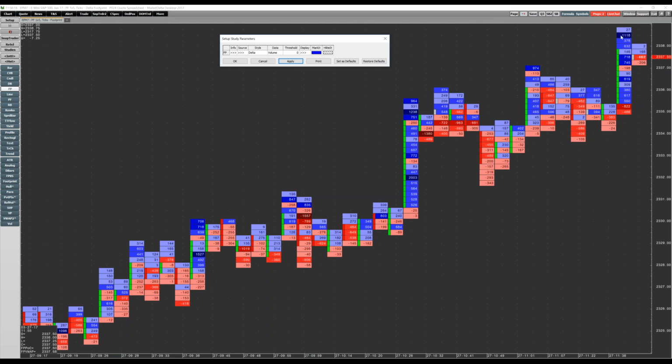The darker the shade, the bigger the delta. Now, when I say bigger the delta, you need to think in absolute terms. So you see right here, this minus 1380. This is a big negative number, but think of that as an absolute number when it comes to the color shading. So it's negative delta. There's quite a bit of selling right here, and that's why I got the darkest shade. And then this one here, 1118, it's the darkest blue. It was positive delta. But I just like to point that out. Think in absolute terms a lot of times.